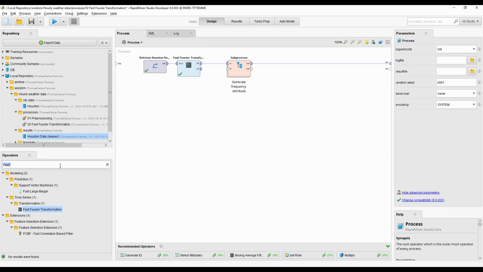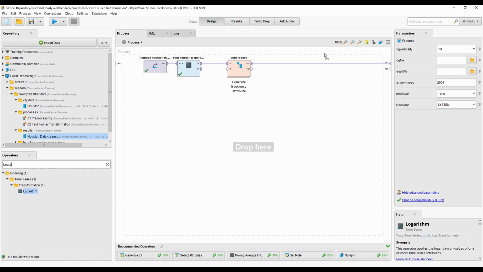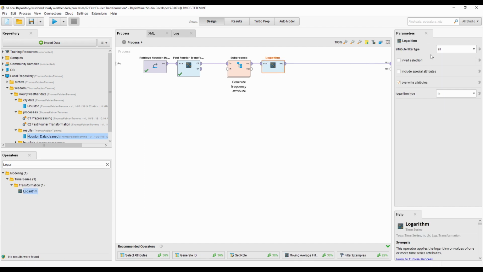So that we can have a better look at the small numbers, I also want to apply a logarithm on our amplitude spectrum. As I don't want to apply it to the frequency, I select the frequency as a single attribute but invert the selection, and I don't want to override our attributes, so I now get new attributes which are the logarithm of our data.